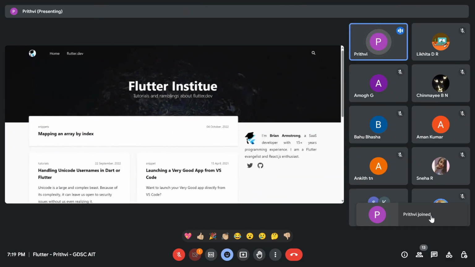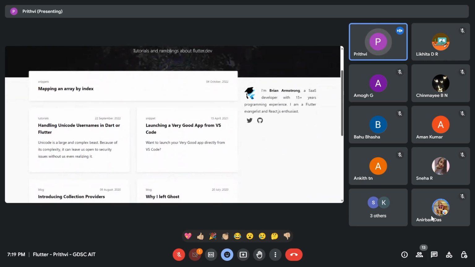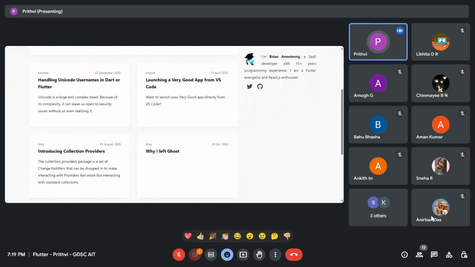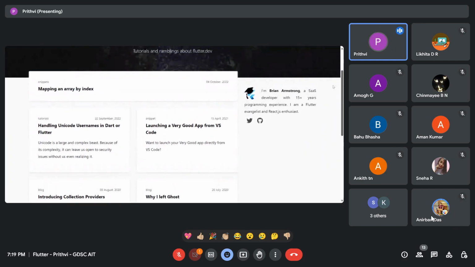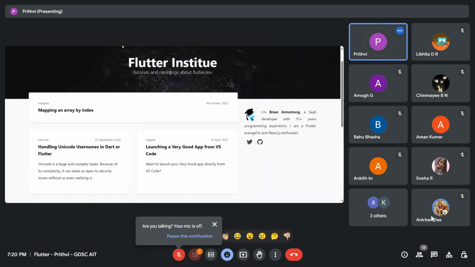Yeah. So this is flutter.institute. It's one of your online resources to learn Flutter. So as I said, there's no need to spend a lot of money in enrolling in courses to learn Flutter. There are a lot of online resources, so you can become an expert at Flutter just by these online tutorials. We will definitely link a few of the most useful resources so that you guys can go and check them out and learn better from these sites and videos.